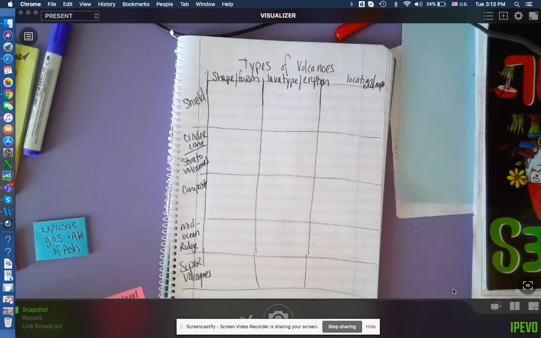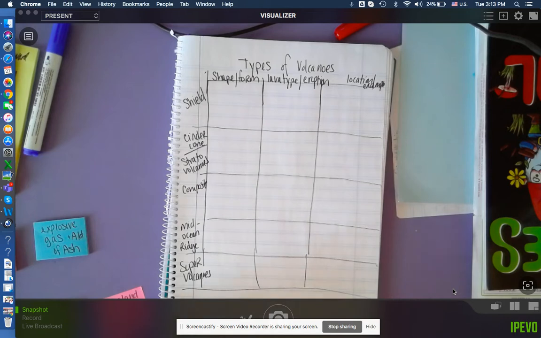Just coming to you with a little quick tip video on some more note taking strategies. So, here is a common chart that I've decided is the best way to put in all the information on the different types of volcanoes. So, the second day that you take notes, and as you get started with this information, you might want to go through doing this.